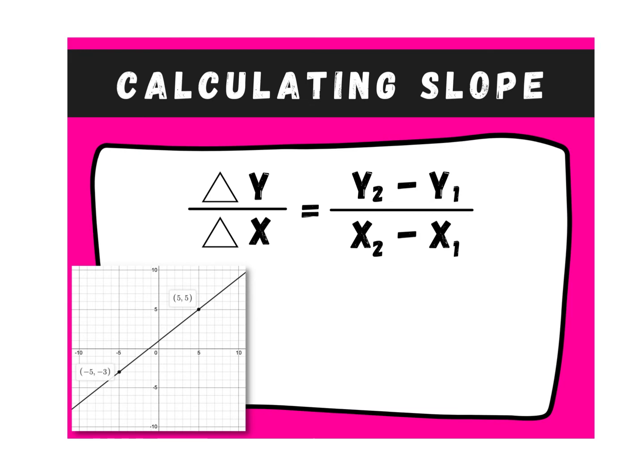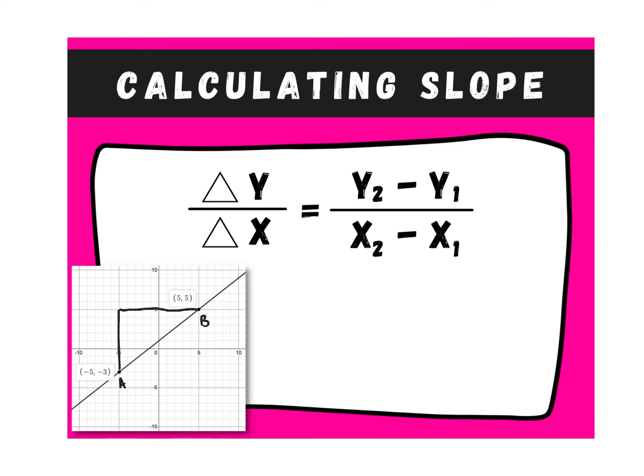Once you have a feel for slope being rise over run, and then you move towards thinking about it as a change in the y value over a change in the x value, calculating the slope actually gets a little bit easier and a little more efficient because you don't have to have a graph in order to know the slope of the line. Let's look at this example. To get from point A, again, to point B, I'm going to create my road map. I'm going to increase, then I'm going to move to the right side.